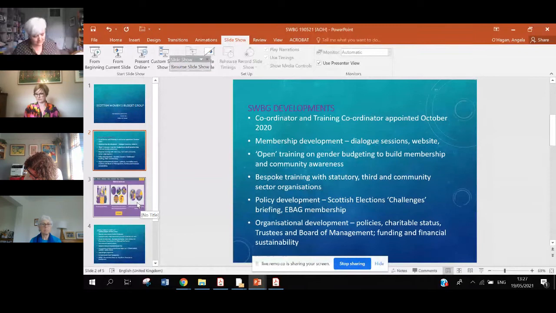The challenges are of a huge scale. The scale of the task is in almost inverse proportion to the limitation of resources. So we are trying very hard to prioritise the opportunities to be a driver for change and a robust challenge to some of the positive rhetoric that there is in Scotland, which is very welcome. But we need to see the action and follow through, and that's why a focus on the budget process continues to be so important.